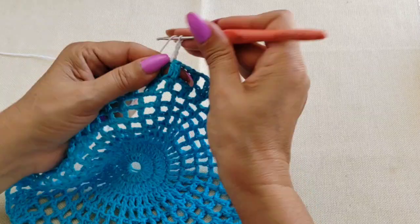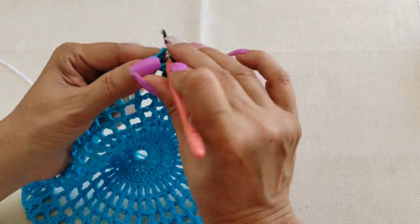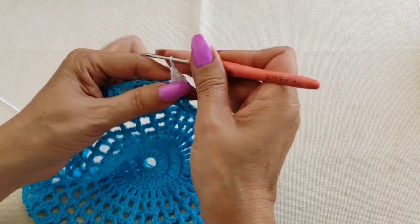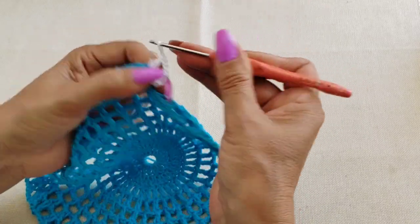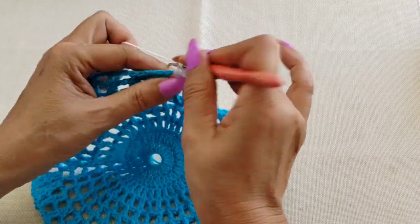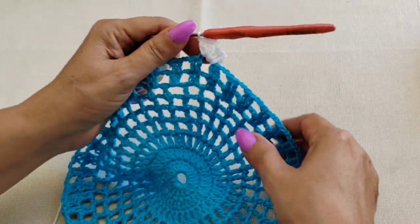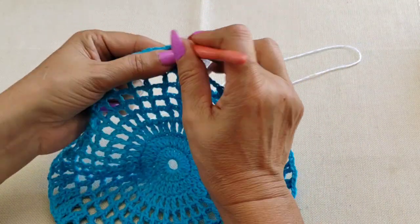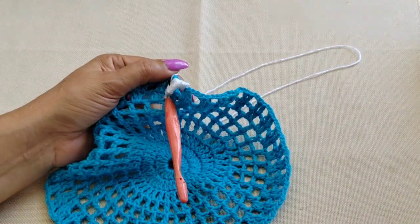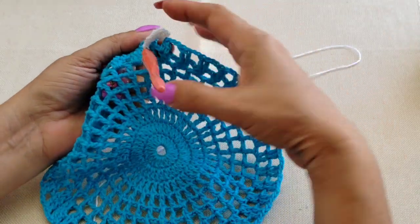So single, 2 chain and 2 more double crochet, 2 chain, and 3 double crochets. We're going to do this on each little square. Coming into the next one, I just have to see if I did a chain space. I don't think I did.